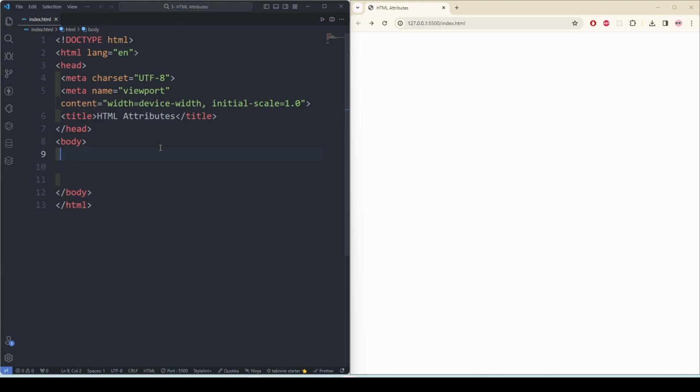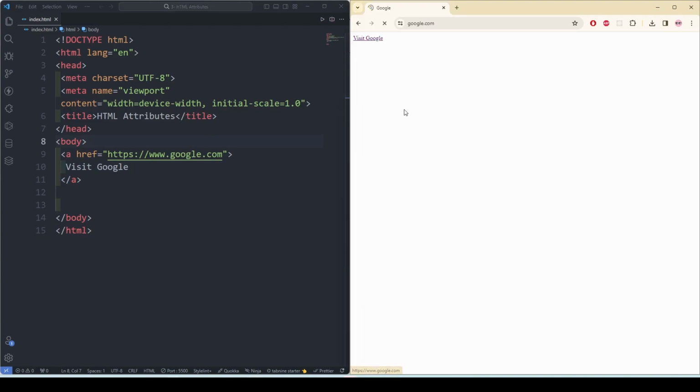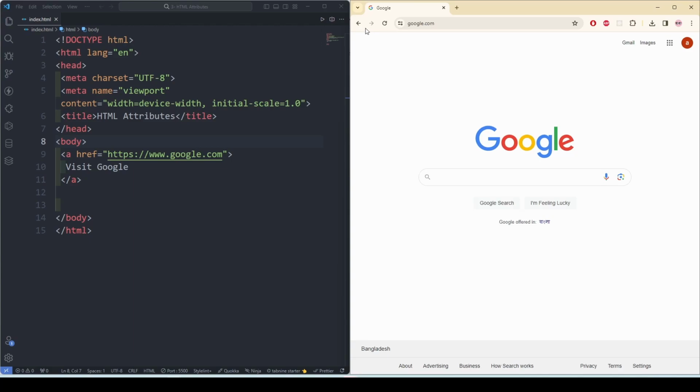So if I write the anchor tag a and then close it and write href and write https://www.google.com, and inside the anchor tag if I write visit Google, now, if I click here, it is going to take me to the Google page.